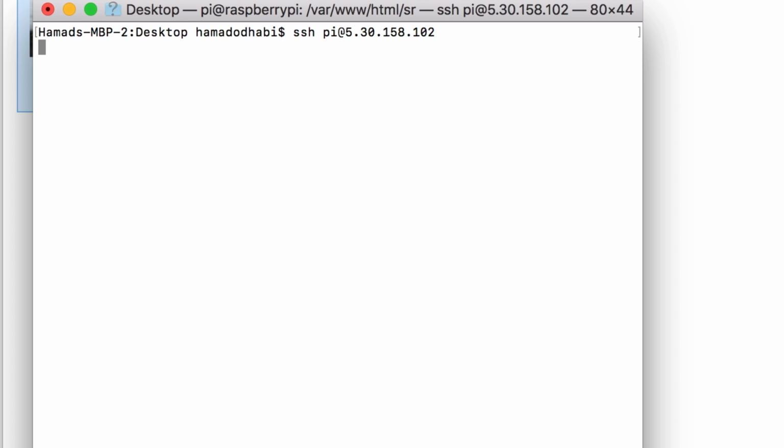When I do that, it gets me there and if it is the first time you do it, it might ask you yes or no. Do you want to enable this connection? You say yes, but because I have used it before, it's not asking me that question. Now I need the password. This is the password that I'm using.